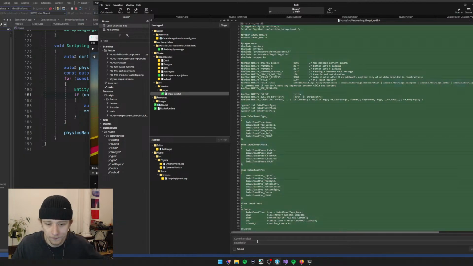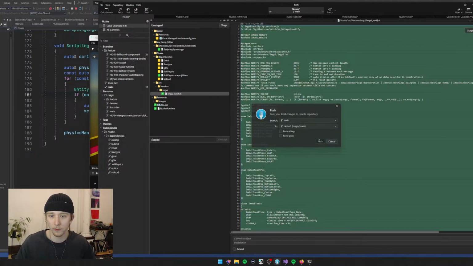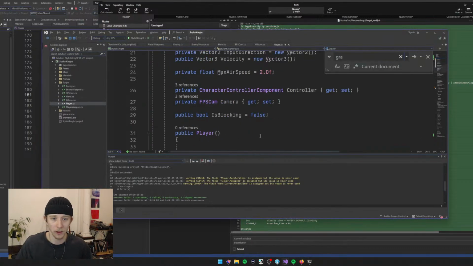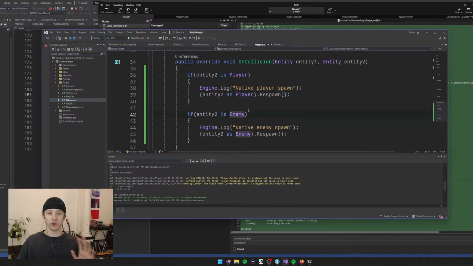Clear collision. Fixed inconsistent physics callback. This is very cool. Very good news. I like the way it works. I like that we now get the proper way of getting our entities.